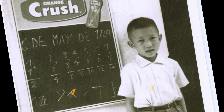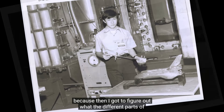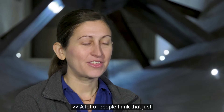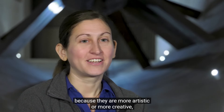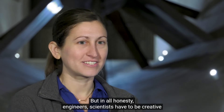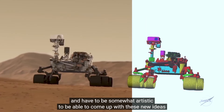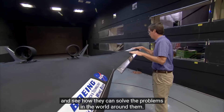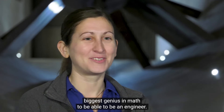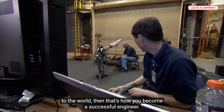I did a lot of tinkering as a kid. I built a lot of model airplanes, which was nice because then I got to figure out what the different parts of the airplanes were and how they go together. A lot of people think that just because they are more artistic or more creative that they're not cut out for a STEM field. But in all honesty, engineers and scientists have to be creative and somewhat artistic to come up with new ideas and see how they can solve the problems in the world around them. You don't have to be the biggest genius in math to be an engineer — if you understand the concepts and how they apply to the world, that's how you become a successful engineer.